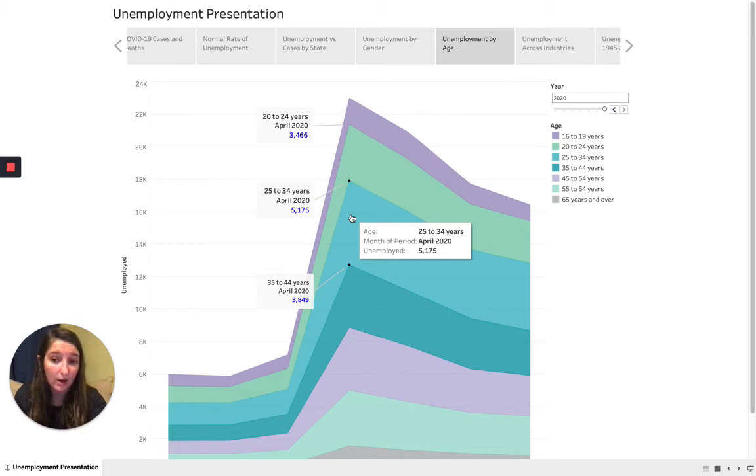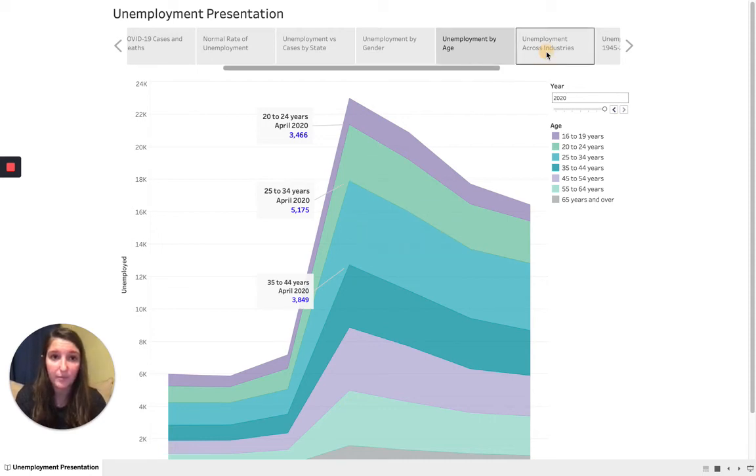So even though the stock market is generally positive at the moment, it's the larger tech companies and healthcare companies that are driving the boom in our economy right now. Individuals in the younger age group are struggling because they are in jobs that require a lower skill set, and they have a higher probability of living paycheck to paycheck. And even though some industries are hiring, individuals may not have the skill set or the requirements needed to fill those jobs, which is why we can see that younger individuals are having a higher rate of unemployment right now.